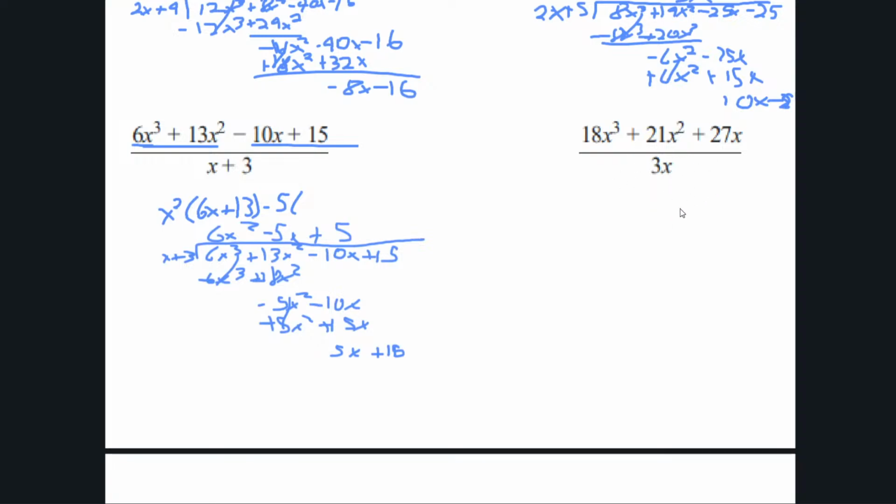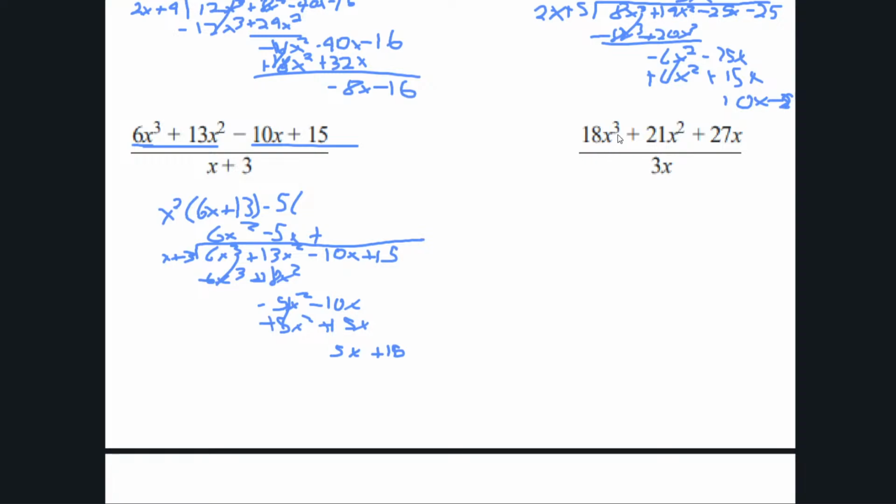Anyways, on to the final problem. 18x cubed plus 21x squared plus 27x over 3x. Well, we can just pull a 3x out of the top and get 9x squared. Nope. Let me do that again. Should be a great YouTube short. 18x cubed plus 21x squared plus 27x over 3x. We can pull out a 3x from the top and get 6x squared plus 7x. Okay, one more time. I'm craving the easy YouTube Shorts content.